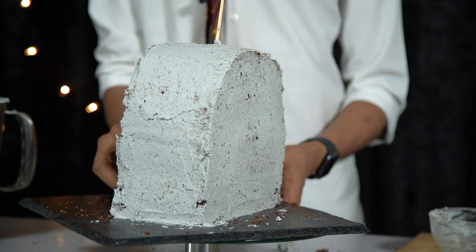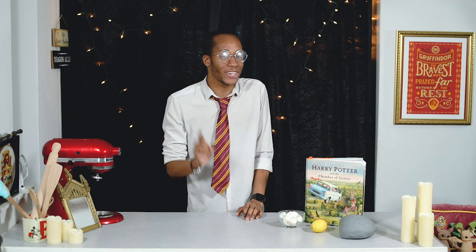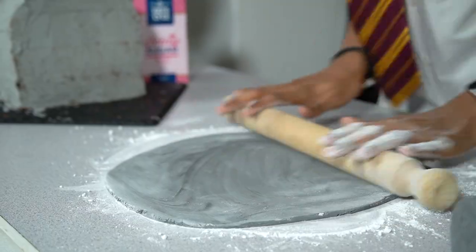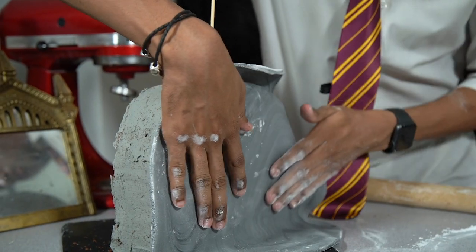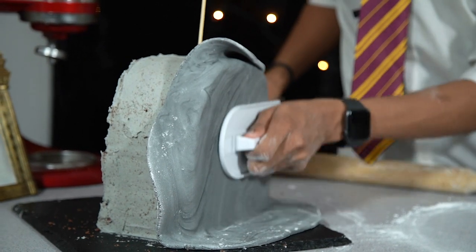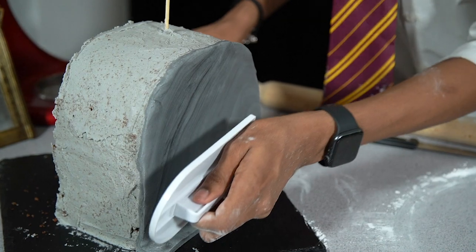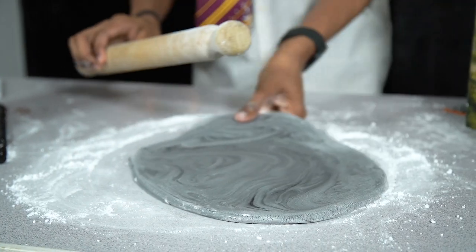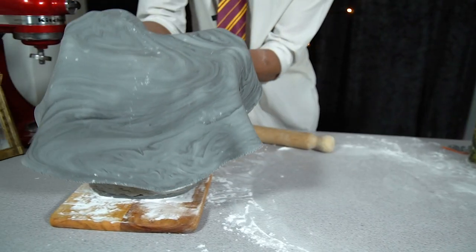Now it's time for decoration. I'm going to use cement grey fondant to cover the whole cake and make it look like a real tombstone. You can use pre-coloured grey fondant or mix white fondant with black food colouring, then roll it out to about half a centimetre thick. Start by covering the back — cut out a rough piece, place it gently over the back of the cake, trim it into place, and use cake tools to press it down and smooth it. Then lay the cake on its side to cover the front with grey fondant, smoothing it into place and trimming the sides.